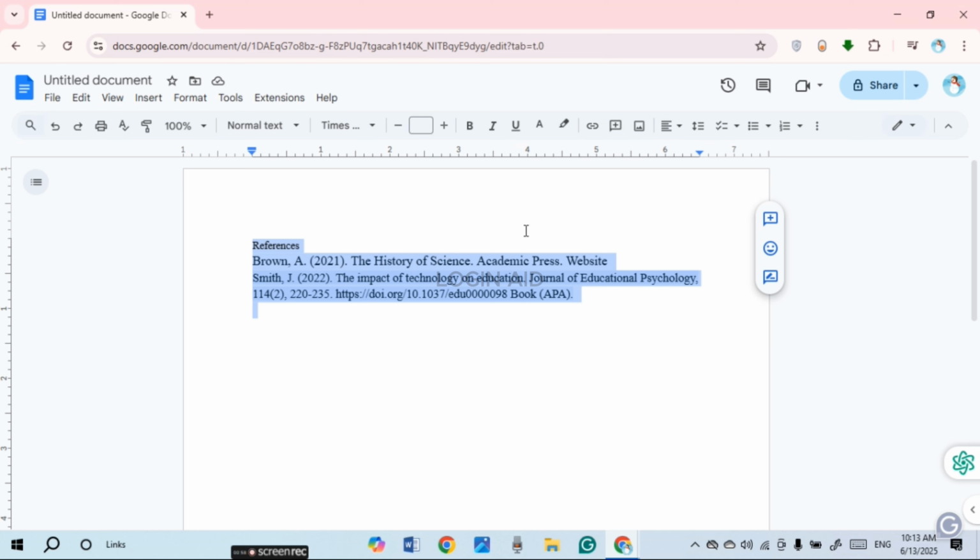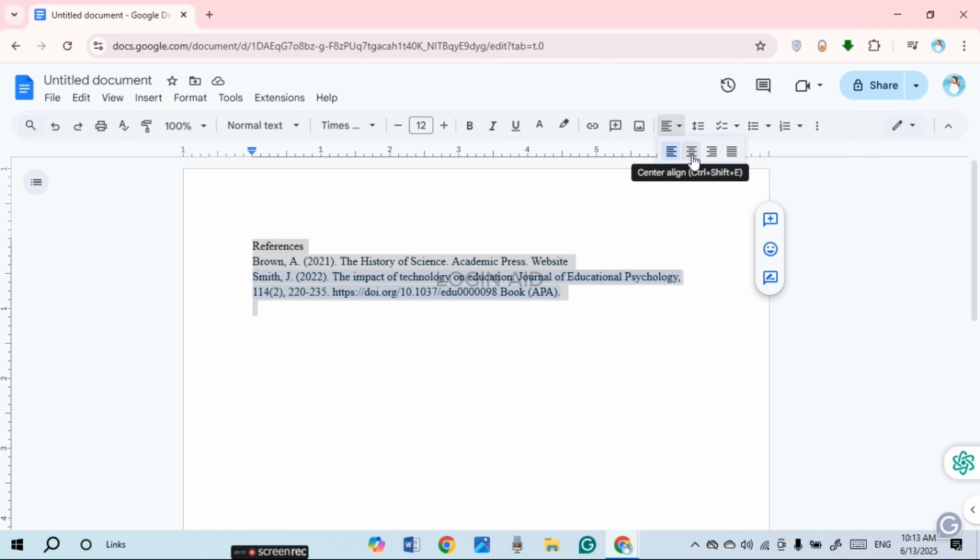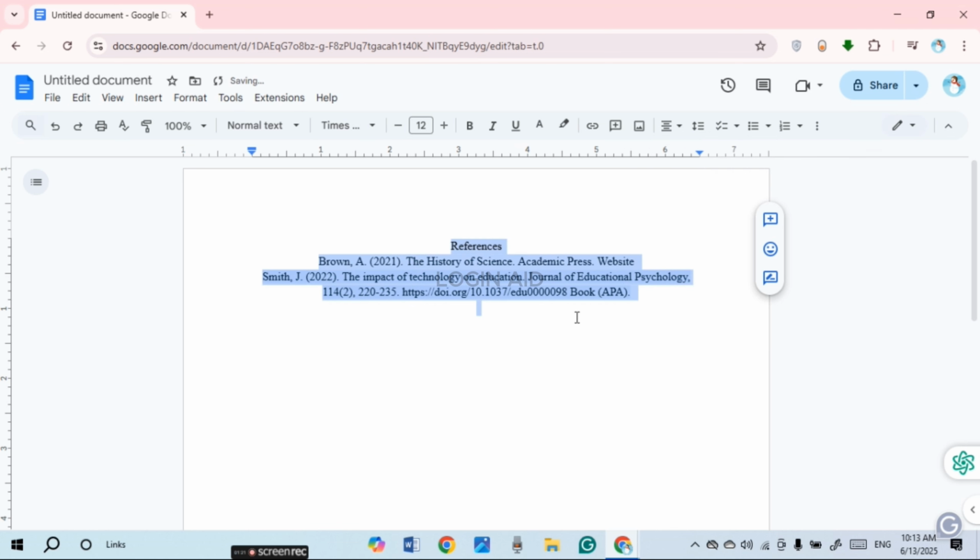Now also select the font size. Click on the font size. Now click on the option 12. Now once you do that, you'll also have to align it on center. Over here, you'll be able to find the icon for alignment. So what you have to do is click on it. You'll be able to find several options over here. This is the icon for center align. So simply click on it. Now you can see over here it will be aligned at the center.